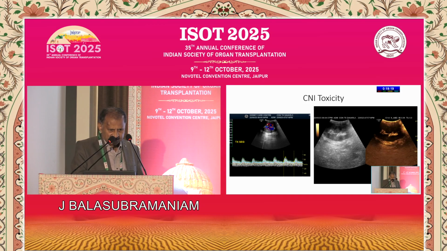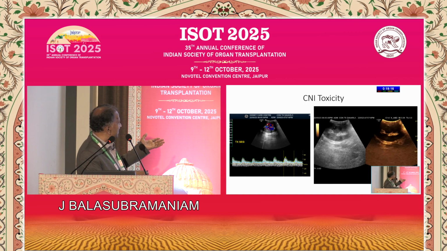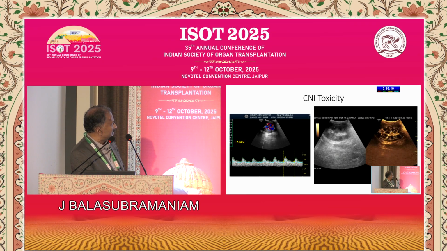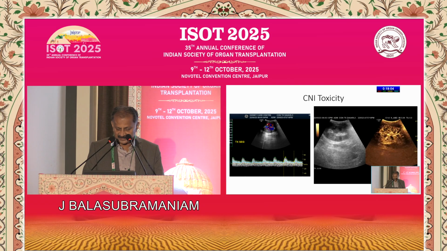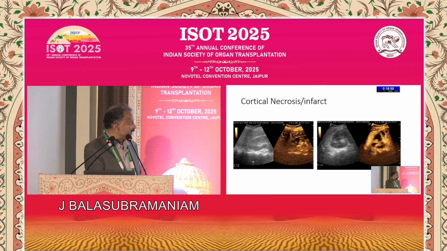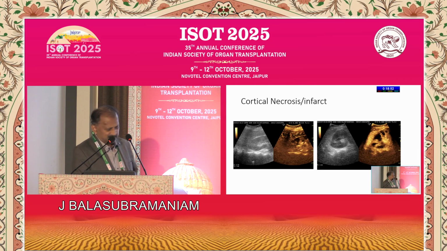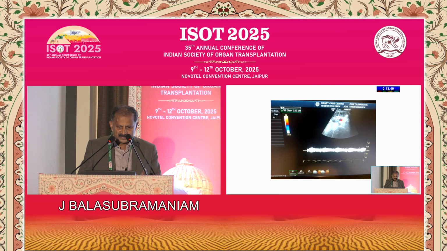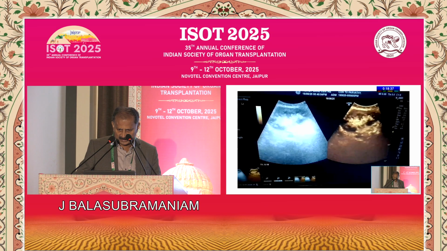You see the Doppler looks innocuous, and the color Doppler and the B mode are all more or less normal. But you see that the uptake is very slow and decay is also very slow. The first graph which I showed. And these are standard ones. Many people talk about the cortical necrosis and infarcts picked up by contrast, negative areas. So this is straightforward. And this is one of my recent cases last month. Parvus tardus seen in a case of renal transplant. It's actually a transplant renal artery stenosis. And this was the contrast study.